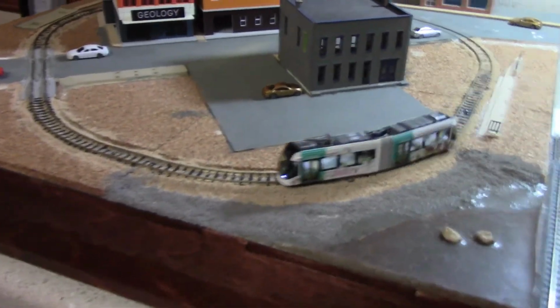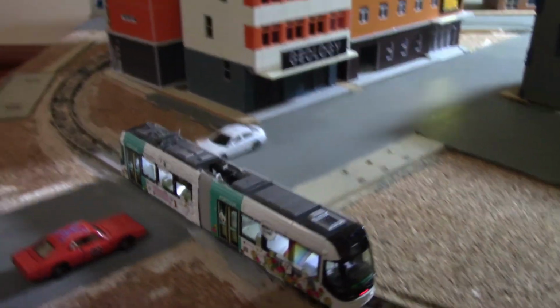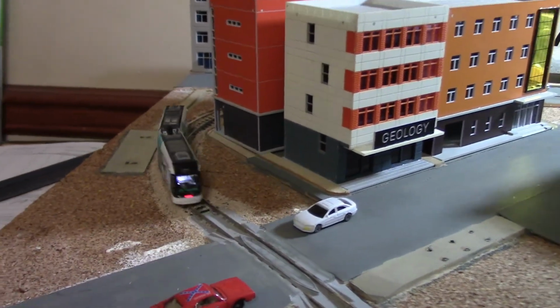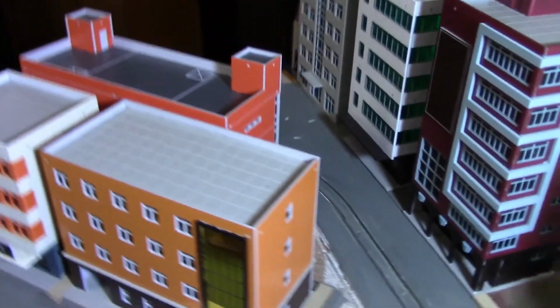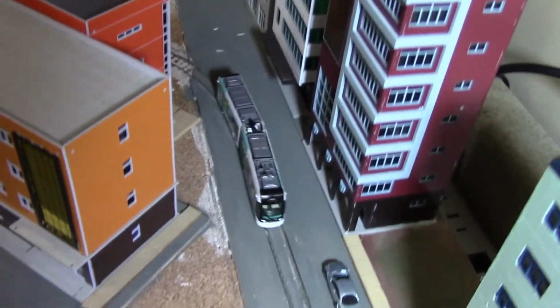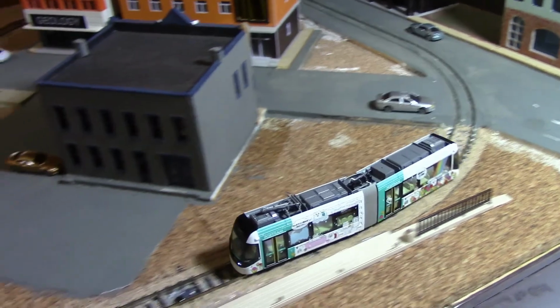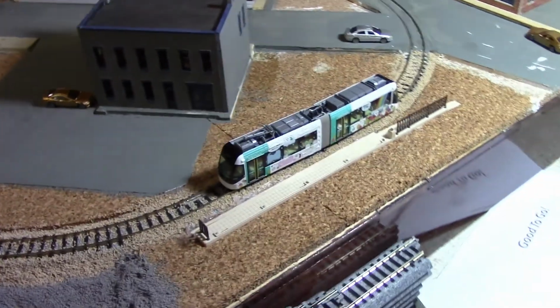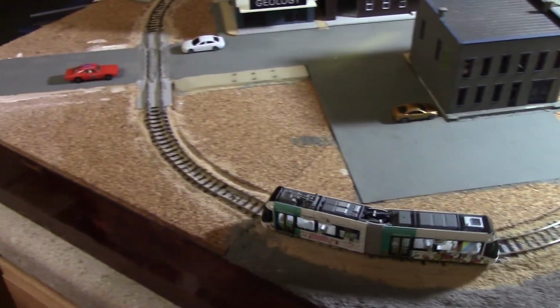Alrighty, so here is the tram layout as it sits today. I did some modifications to the program to make the trams run a little better. I only had one that would run smooth, the other two would not. It's also demonstrating my little graffiti tram here. I don't remember what the actual graffiti was called, but it's got the little cat and stuff decorated on.